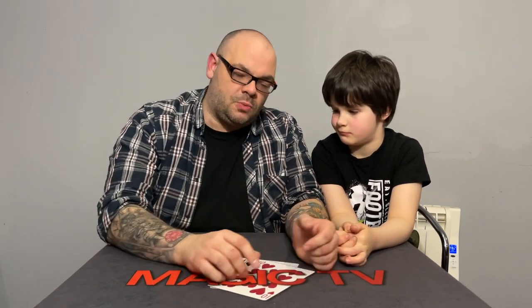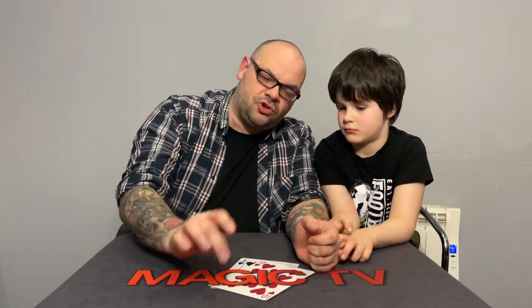Or there was one gimmicked card in there that you could very easily remove when you put the box away, or you put the cards away. So my issue with it is you can't have the cards examined and you can't be very clean. Yes, you can turn the jokers over. You can show the jokers have changed colour. Yet you've got the awesome visual of the box changing. But the actual construction of the colour changing deck is weak at best.